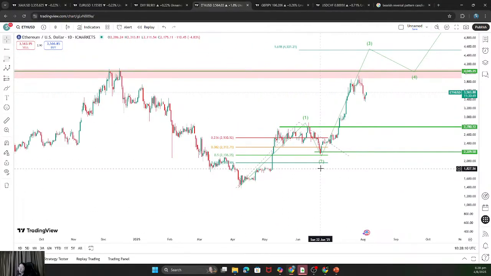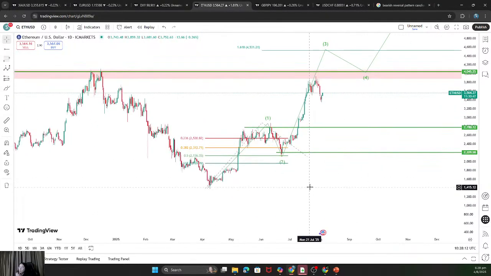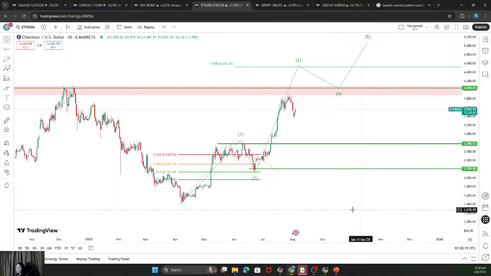Okay, the reason why I cannot give you a really accurate analysis right now is that Elliott wave takes a long time to analyze. I cannot analyze Ethereum in a few minutes if I'm going to use Elliott wave. I really need to sit down and look at the charts and think about it and pull out all the guides.